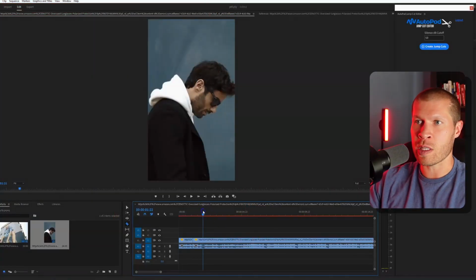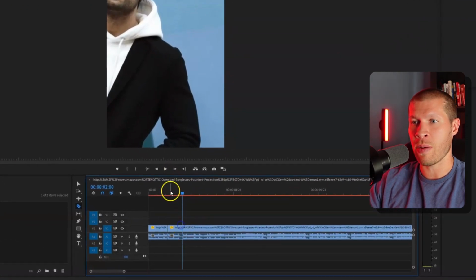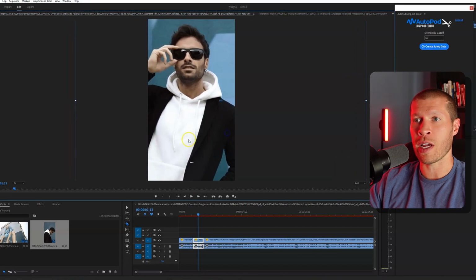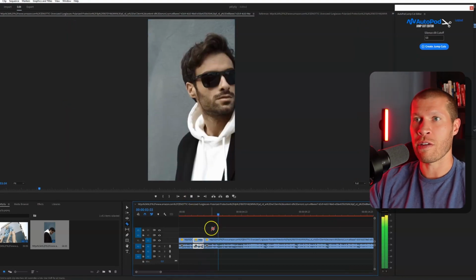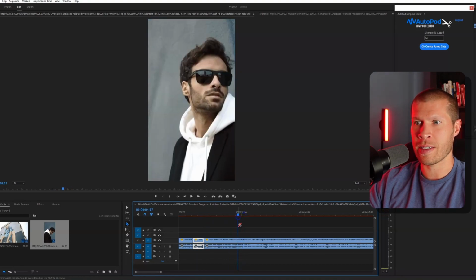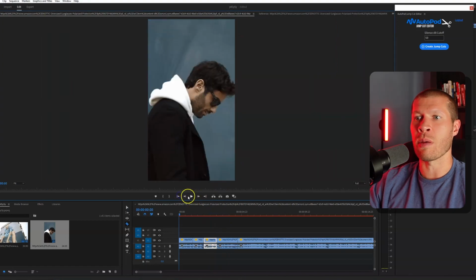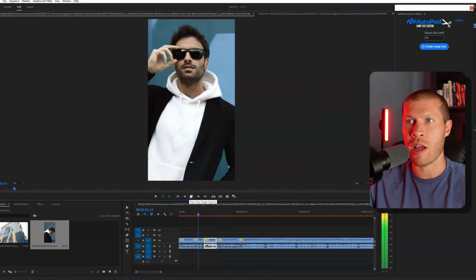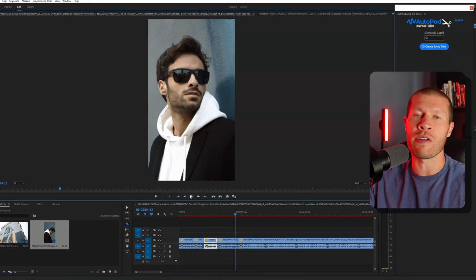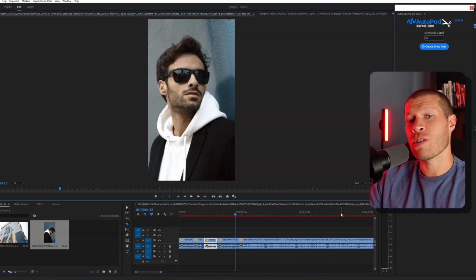In an ideal world, I'd spend a little bit more time on this, right? And I might go cut some of these frames out and make sure that the product is the main focus in the middle of the frame by just dragging it over a little bit. So for example, this is a little bit off center. I might come back to this, cut it there, drag him over to the middle, just so that the glasses are the main focus, since that's what we're selling, right? And there we go. Now the glasses are the main focus in every frame. Obviously, I would do that the entire video in a perfect world, but I don't want to waste your time. So that's how you can do that.